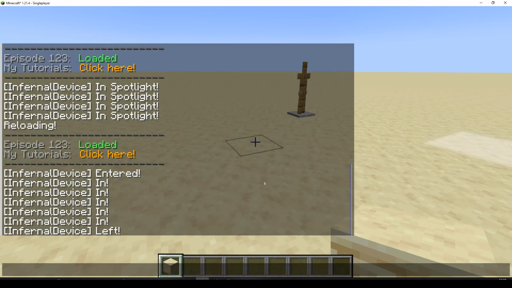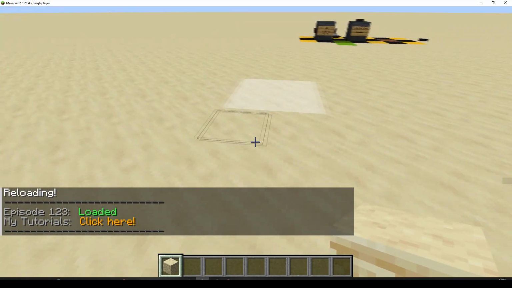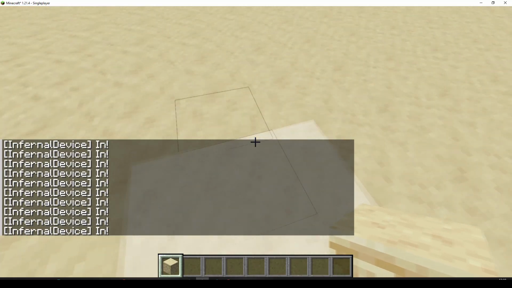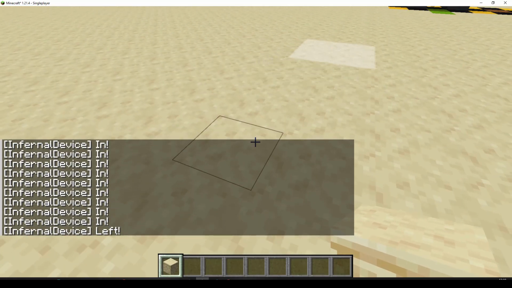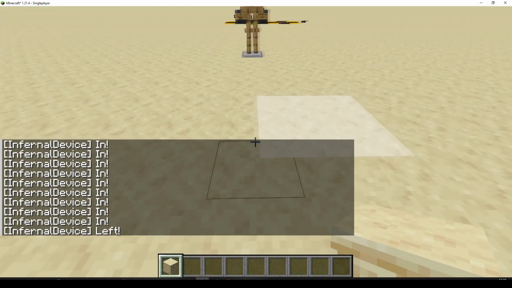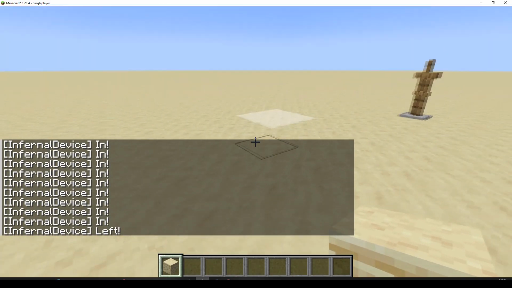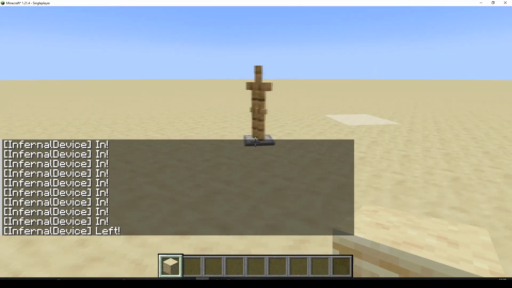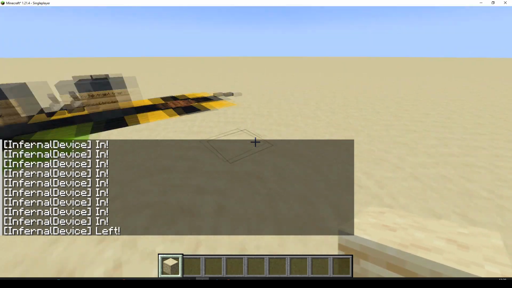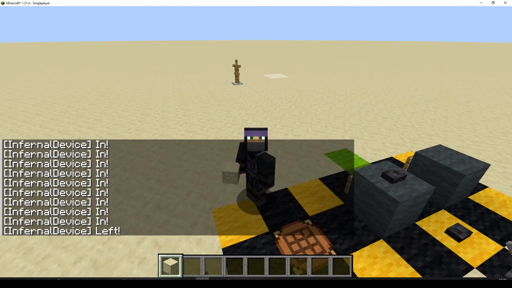Save that. So now, this is a bit overkill. If you just want to check if they enter the spotlight, this is a bit overkill. But maybe you want to do something like, they stay in it, constantly running a function while they're in it. And then, oh no, you left it. Sorry. Now you're going to be punished. So maybe now this is harder. Maybe the room is dark and they have to stand in the spotlight to get from one side of the room to the other, or the monsters in the dark catch them. What you could do, I suppose, is have multiple of these and they intersect each other, so you have to run into one and then jump into another one, and who knows? You can play around with it as much as you like.